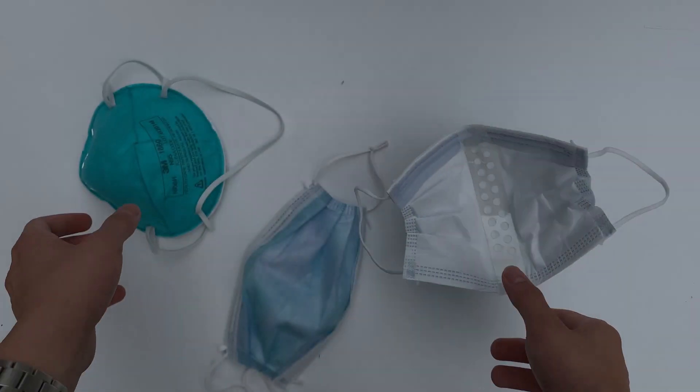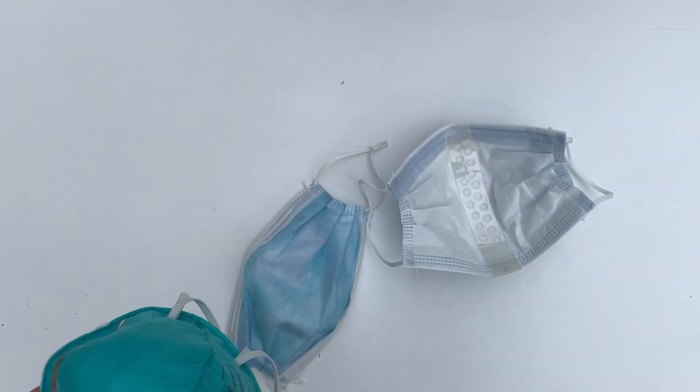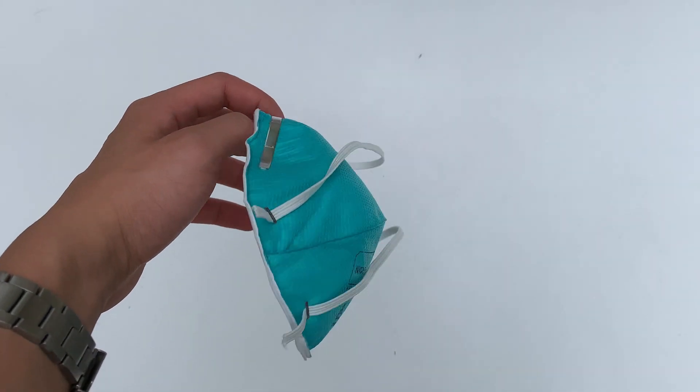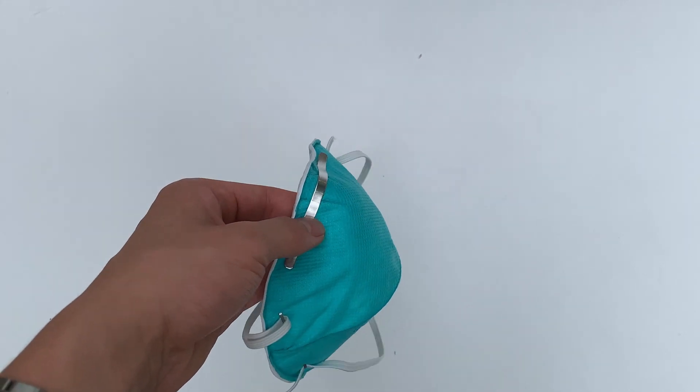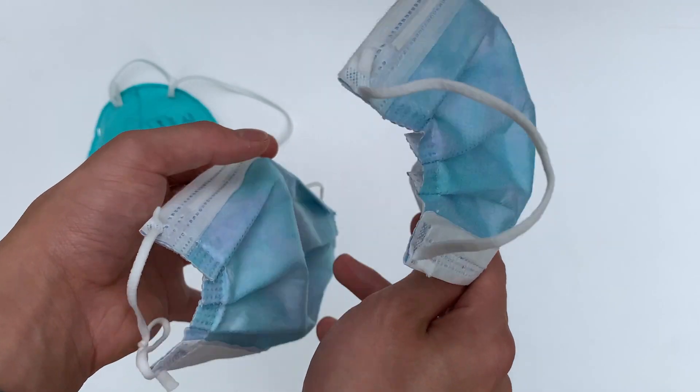This also makes it easier to talk in as it gives your mouth space to move as well. This trick is based on respirator shapes. You will notice all disposable respirators have a big domed space for breathing that always stays popped outwards, while masks can end up collapsing and sticking to your face.